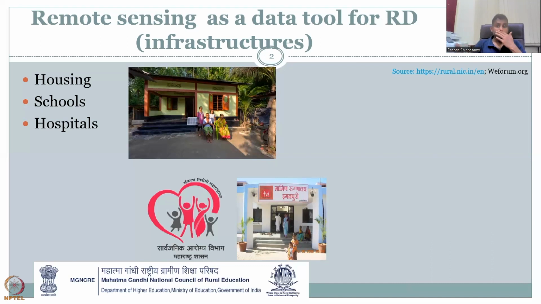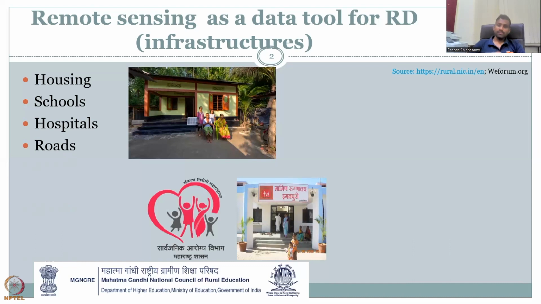So there are examples of houses being put in correct locations, but not climatically correct locations, so they have been moved. But schools and hospitals in the past have also been put in locations where people did not use them because they are too far, inaccessible, or have other issues. These can be greatly avoided if it is mapped.